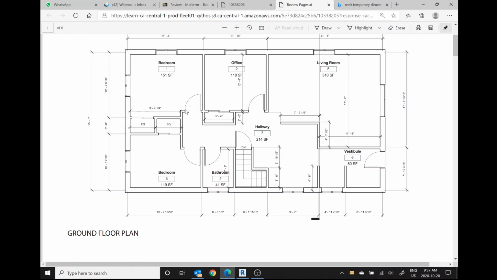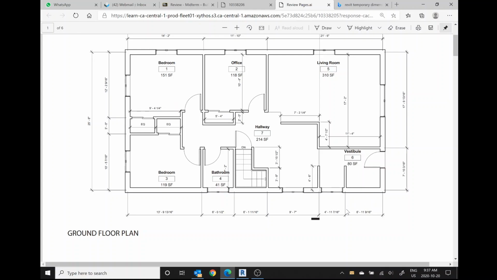Let's continue. So this wall is from center line to center line. Geez, this is a mess. Okay, we've got this done. This is done. This is done. Let's leave this for the end. This looks a bit messy. I'm going to proceed with this wall here.